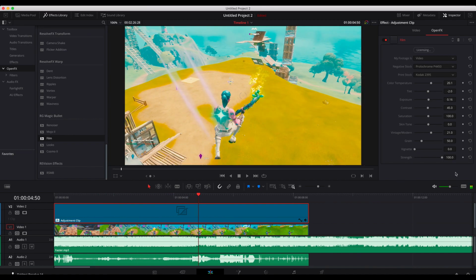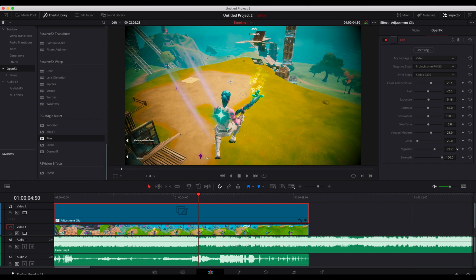And now we're going to move over to grain. What grain does is make everything super grainy, a grainy look, which is kind of obvious by the name, but we don't really want too much of it. So I'm just going to put 10, because if you have too much, the montage will look a bit weird. Alright, so then vignette is the last setting we have, and what this does is make the corners super dark, like what I just showed you.